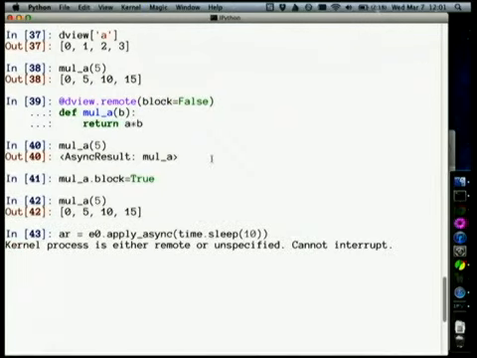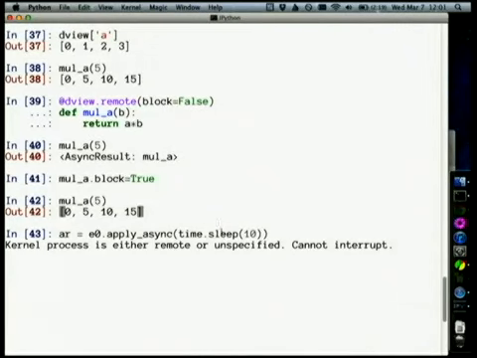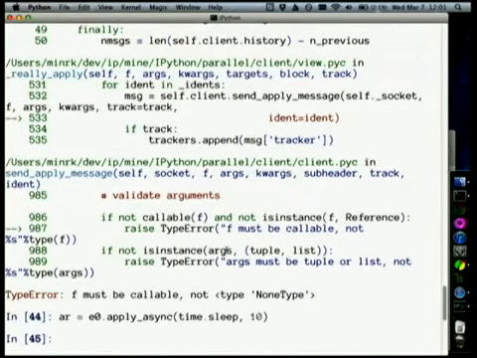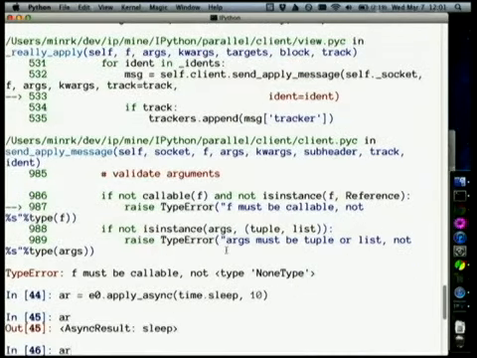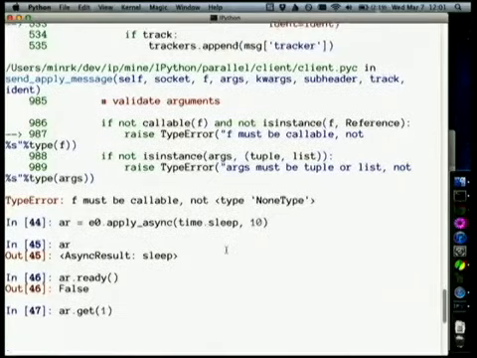I want to apply a number. That's going to sleep 10 and then raise an error. Right, so AR is an async result object. AR.ready. Wait for 1 second.